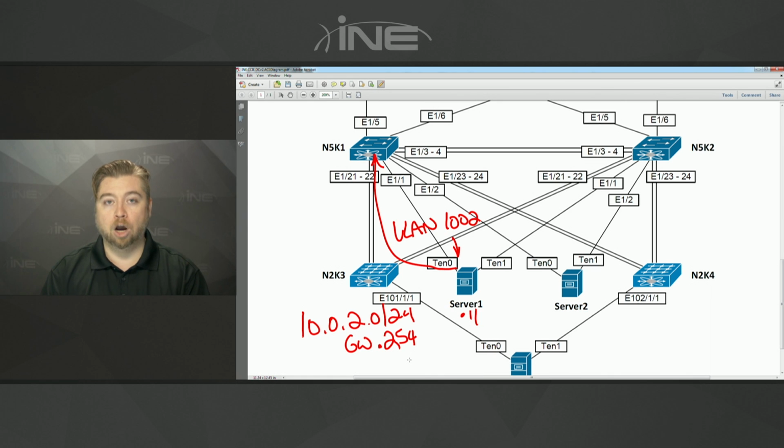Then when the end host goes to ARP for the gateway, the leaf switches were replying back with the same MAC address. So this means that if you do a virtual machine mobility, like a vMotion from one leaf over to the other, the end host application doesn't need to update its IP address, it doesn't need to update its gateway, and most importantly, it doesn't need to update its ARP cache, so it can continue to forward layer 2 and layer 3 traffic as if nothing happened. The vMotion or the workload mobility is going to be completely transparent from the end application's point of view.